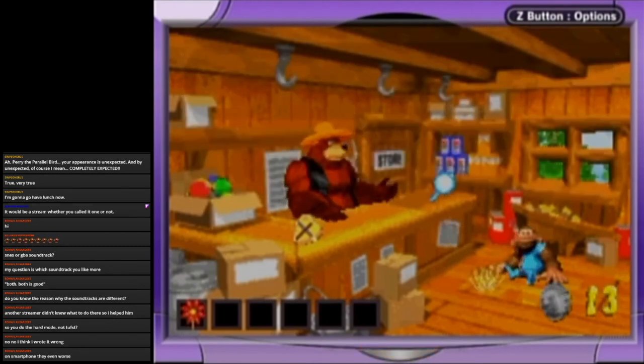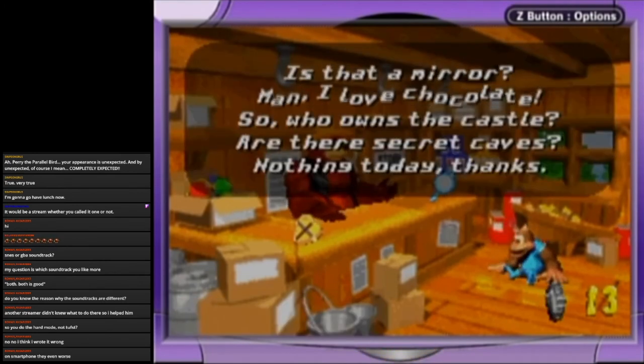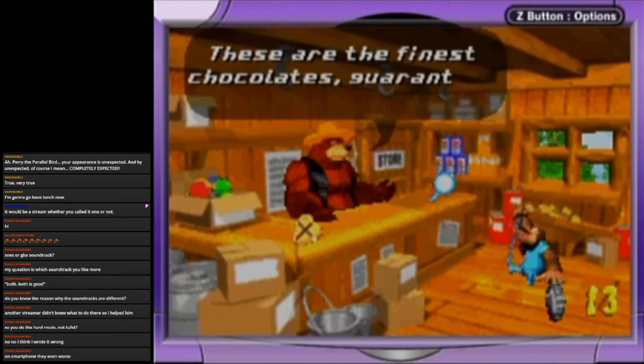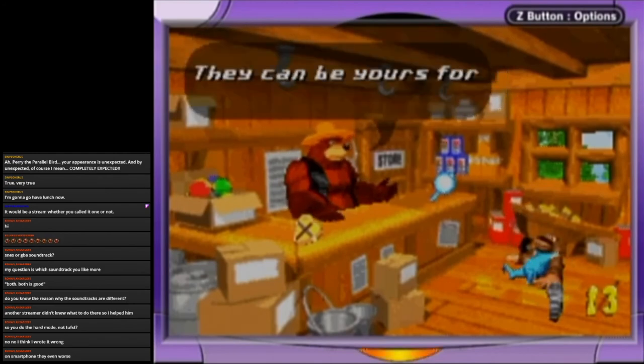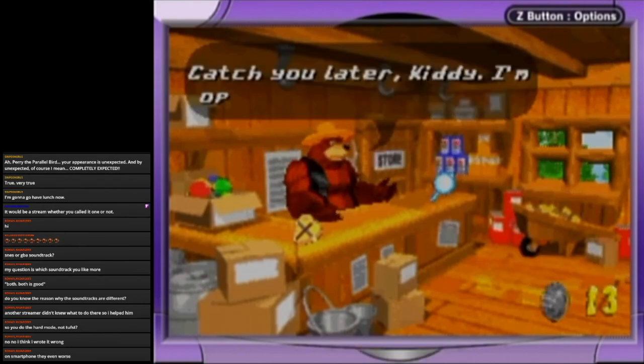Yes, please. It's a deal. I hope you're very happy together. I am. Man, I love chocolate! These are the finest chocolates guaranteed to impress. They can be yours for just 20 coins. You gotta be joking! Nothing here for me! Catch you later, kitty! I'm open 24 hours.